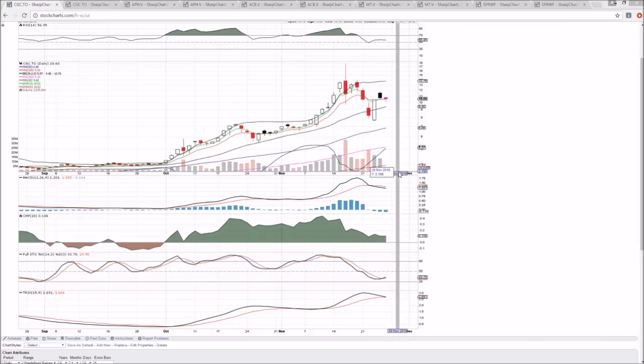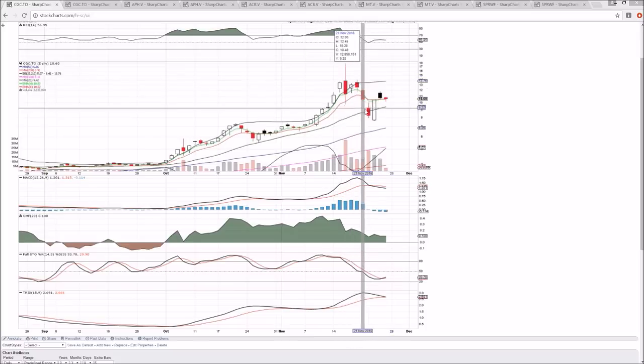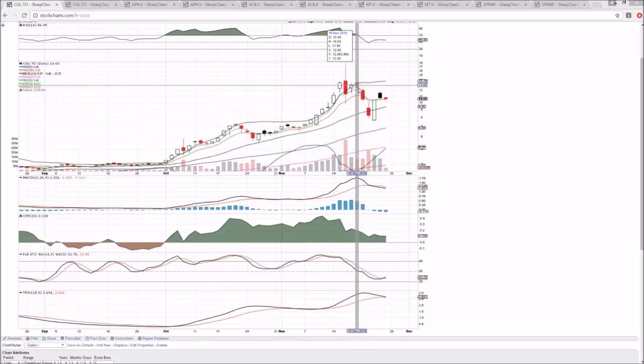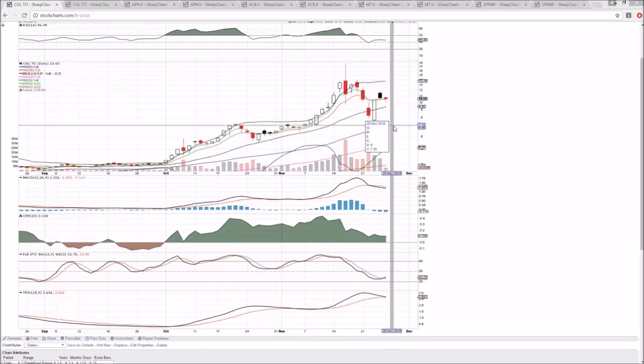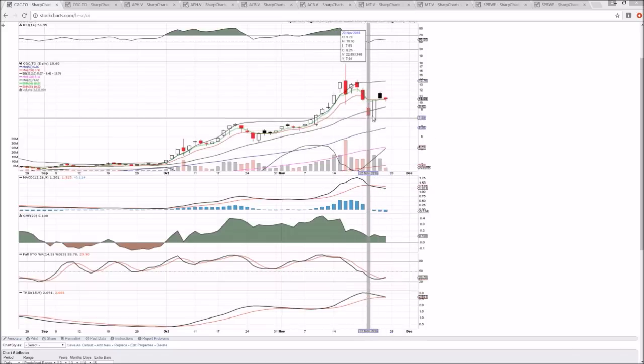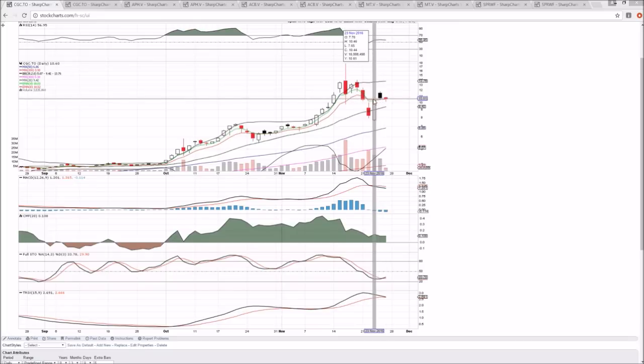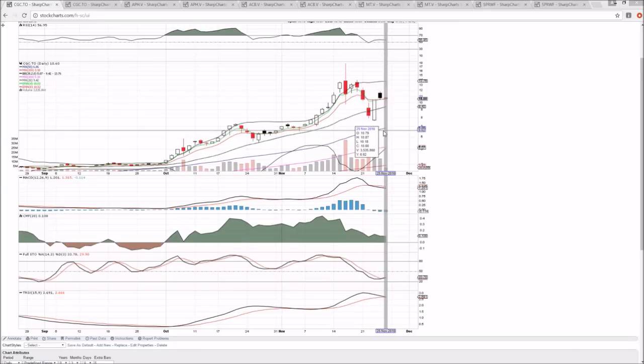Number one, because of the lack of volume, and number two, because of all the selling that took place on the gap up. So we knew to be looking for an entry after the third gap down in a row. Three gap downs is a bullish reversal pattern because it shows that the bears are exhausting themselves to the downside. Bulls bought that dip in a big way, and we saw way too big of a gap up, in my opinion. The general rule of thumb is gap downs are for buying and gap ups are for selling.